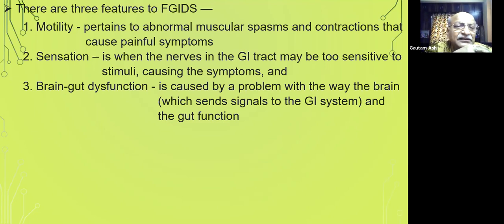Then sensation is when the nerves in the GI tract may be too sensitive to stimuli, causing the symptoms. The sensory receptors are in the epithelial lining of the gut or the intestine. If they are stimulated easily by some sort of stimulus, then it will create sensations or symptoms.